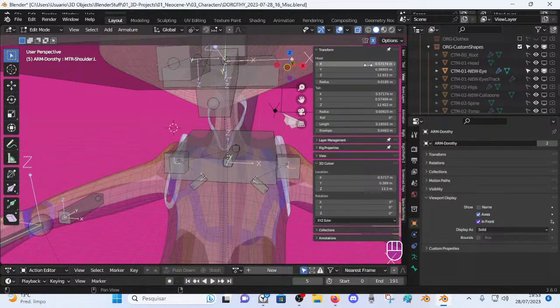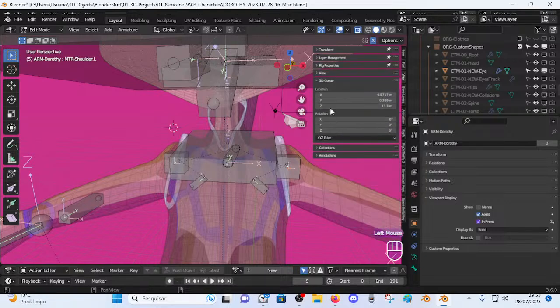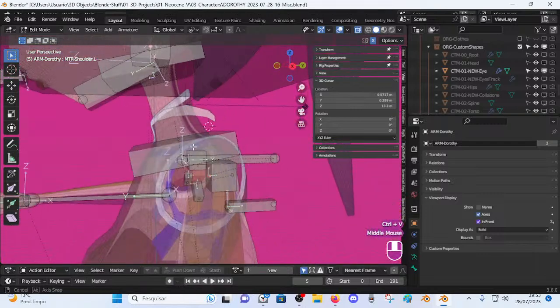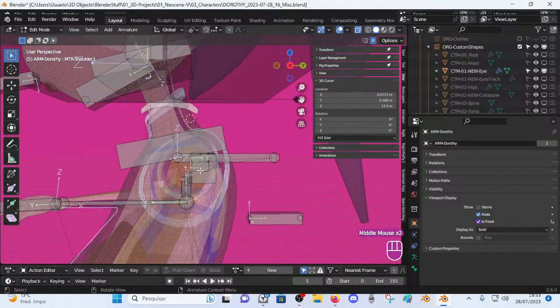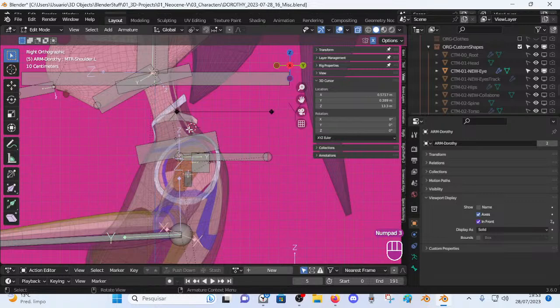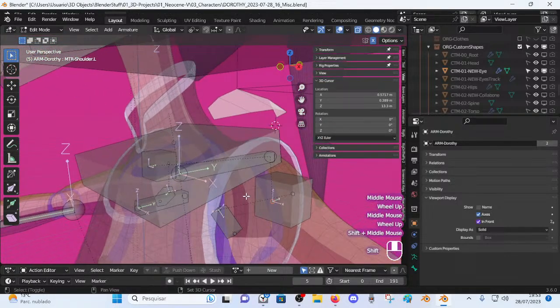For the head, the X is this one, so copy that, go back to the cursor and get that here. Now it is aligned here, and I want that to be 20 minutes more. Let's say 30 minutes more. Let's go again, because I want at least to finish that one.